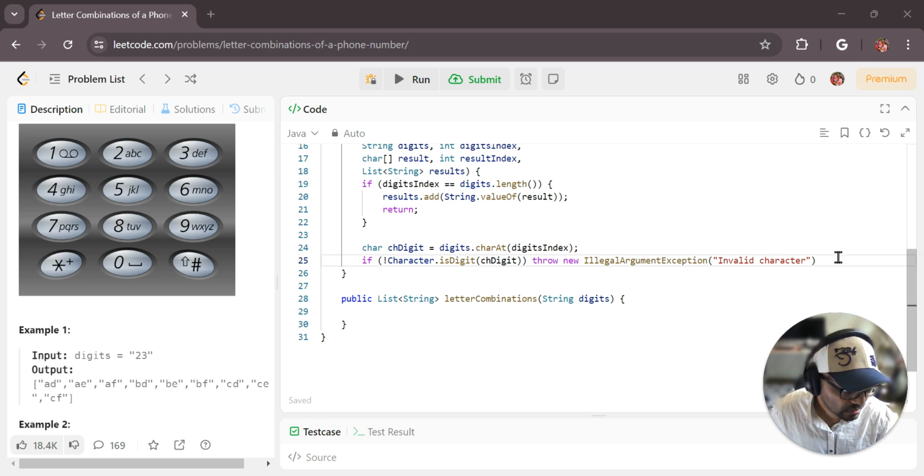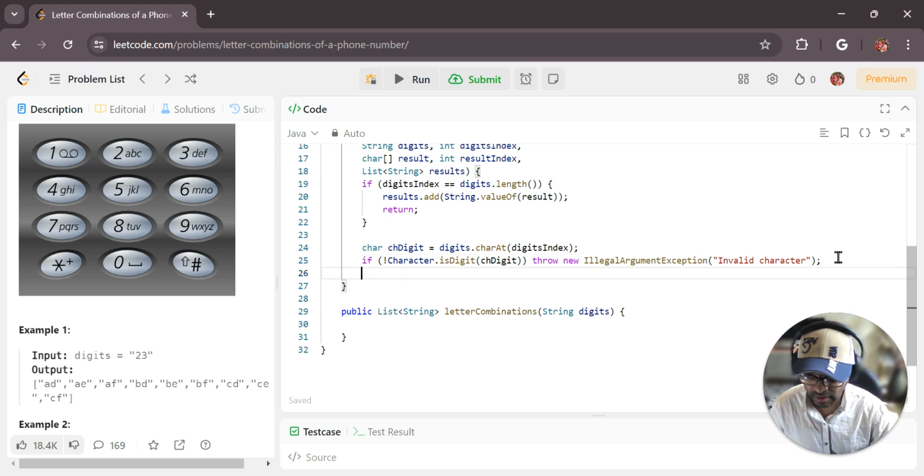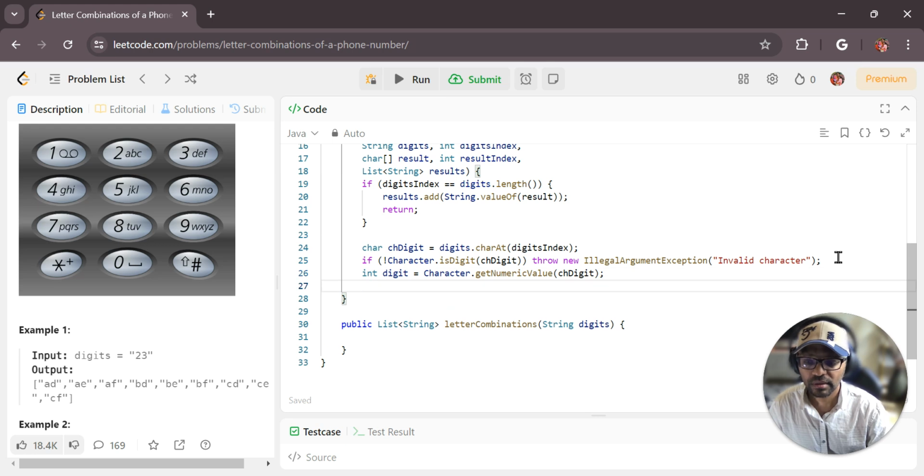Okay, and once we are done with that, we know it's a digit. So let's convert it to a digit: int digit equals, I believe there is a method in Character, getNumericValue, and that also takes ch digit, the character, and that gives us the digit.